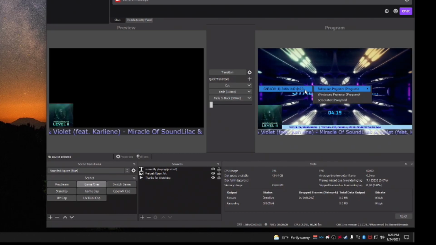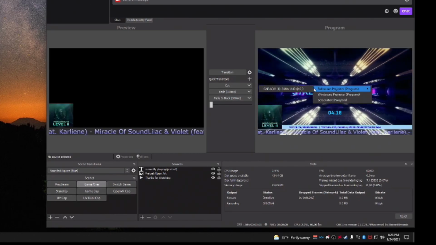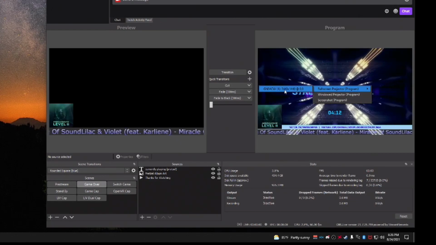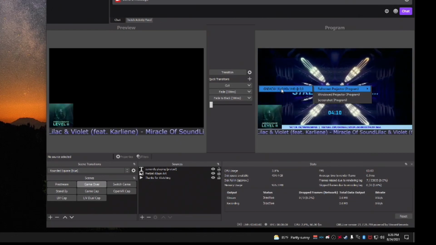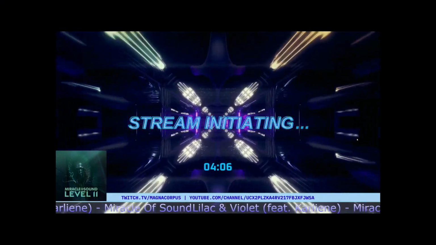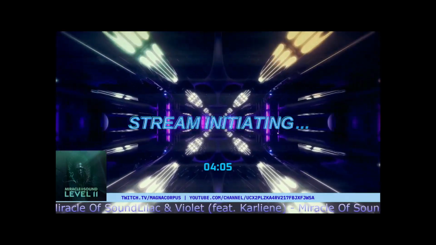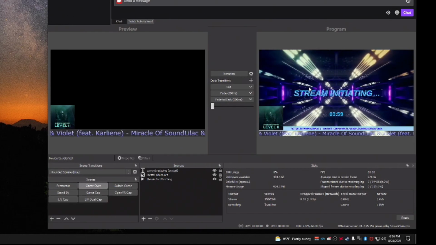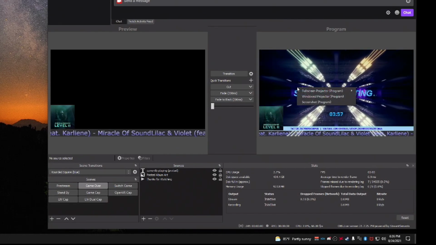You will stop seeing this, and you will start seeing the video card, unfortunately. So just take my word that when you have a separate monitor that is not being duplicated, you will see it here. I could do a full screen projector of the current screen, right? But that's not terribly helpful. It just sends this to whatever monitor in a full screen device, which is why it's so useful for a capture card.